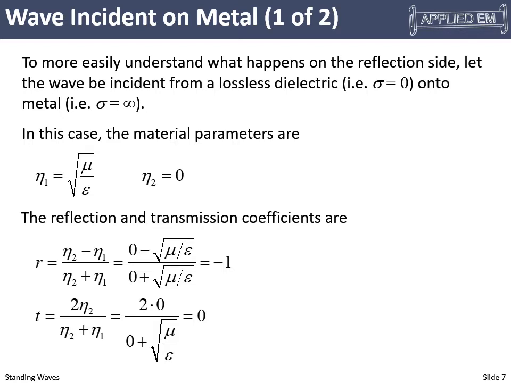So when that impedance is zero, we set eta 2 equal to 0 in both of these equations for reflection and transmission. And what we see is we get a -1 for the reflection coefficient and 0 for the transmission coefficient. We have a perfect metal there. It completely reflects it, so it doesn't transmit at all. It completely reflects, the magnitude is 1, and the negative sign indicates that when a wave reflects off of metal from a dielectric, it experiences a 180-degree phase shift. And we'll see the consequence of this later on in some simulations.